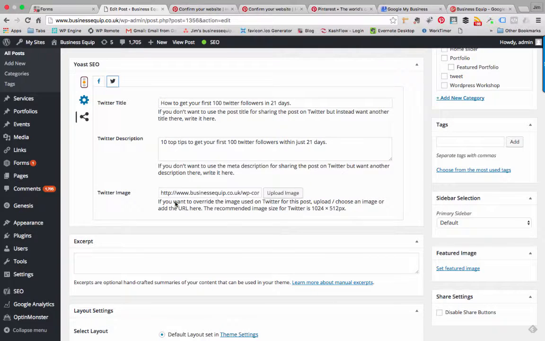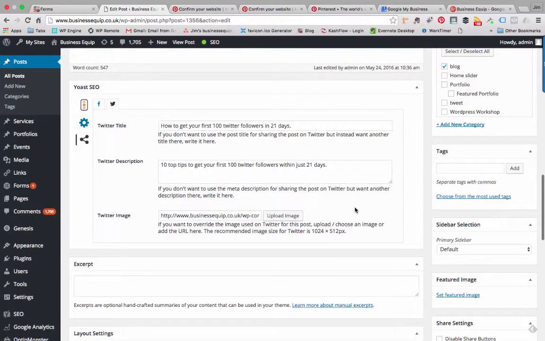The really annoying thing is the Twitter image is a different dimension to your Facebook one. So to make it work really well, it is worth putting in an image which is 1024 by 512. Sometimes you will get away with the Facebook image size working. It will crop it slightly differently. Some people say you can get away with one that will work for both. Ideally, it's worth putting in the two different image sizes there for your post.